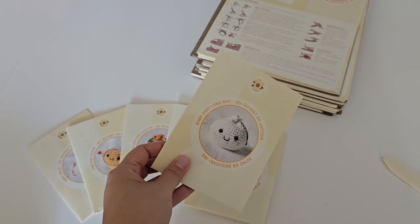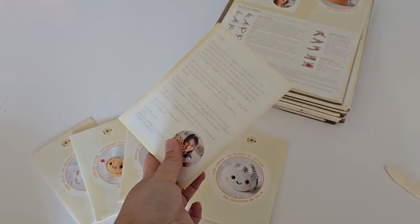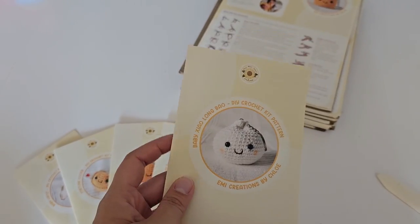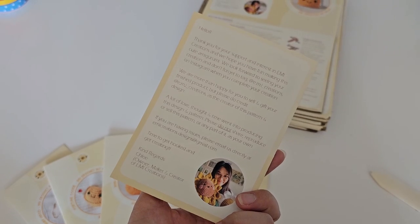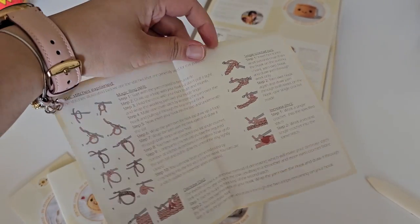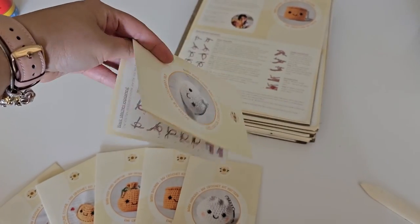So this is what it looks like folded up. You have the image of the pattern, and then when you turn it around, there's my little message to my beautiful buyers, thanking them for the support and letting them know not to share my pattern because it is an original design by me. And then when you open it up, it is there, and then when you open it up again, it is the pattern.